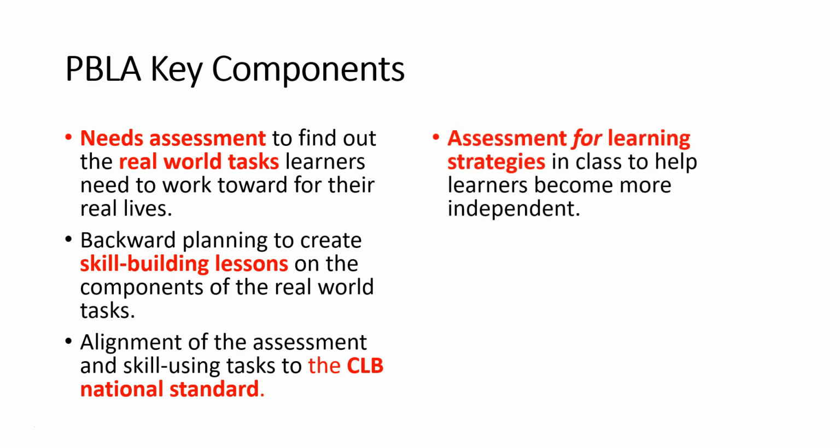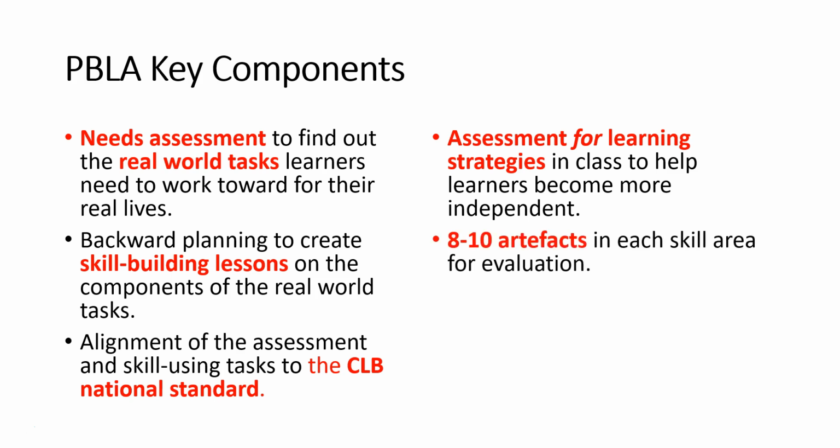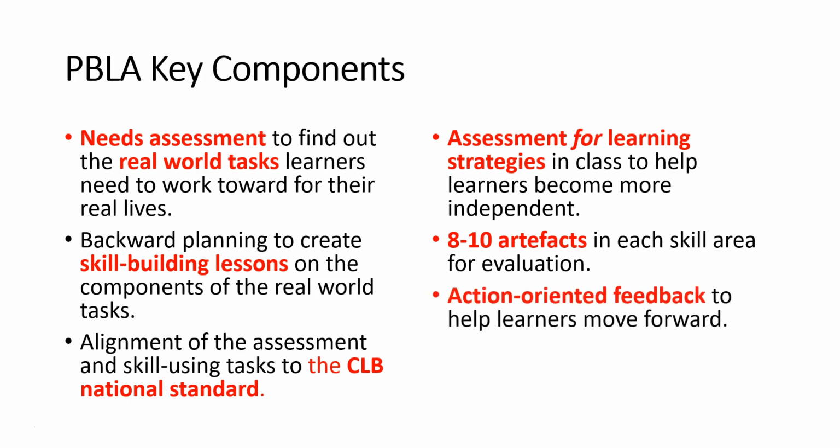Assessment for Learning strategies in class to help learners become more independent. 8 to 10 artifacts in each skill area for evaluation. That's a goal of 8 to 10 skill-using tasks and assessment tasks combined. And finally, action-oriented feedback to help learners move forward. With all of these components, PBLA helps learners understand and communicate and succeed in the real world.